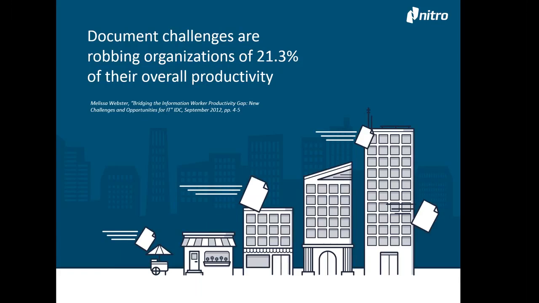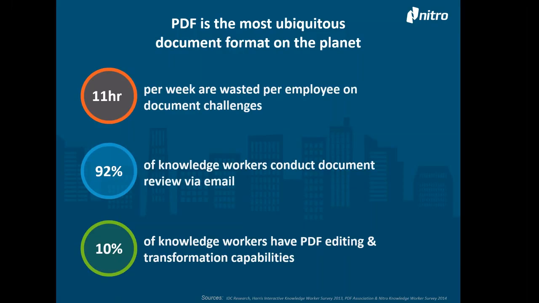And as you can see from this stat here, about 21% of workers are robbed of their overall productivity, according to the International Data Corporation, in research they did back in 2012. There are some other stats that support this as well. About 90% of workers conduct their business via email, and anything that has to do with documents, that includes a PO or a contract that needs approval of some sort. The hindrance here is that a lot of times it takes hours, days, and sometimes weeks to even complete the process of dealing with a document.